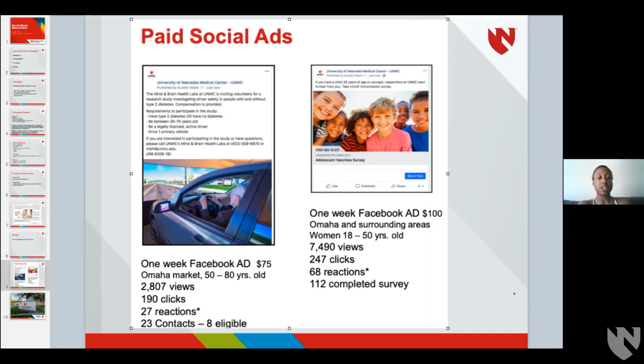Awesome. I think LaDan has her hand raised, and then Rebecca after her. Yes, hi. Thank you for this awesome presentation. I'm at UNK, not UNMC. I wondered if there was a way that I could use your expertise on my ads. I do have a lot of problems with recruitment. Yeah, definitely. I could send you my contact information so that we could talk more, and I could help you with exactly what you're having trouble with. Excellent. Thank you so much.